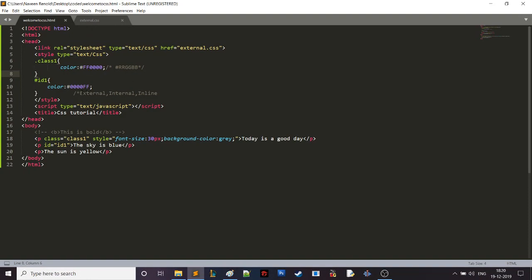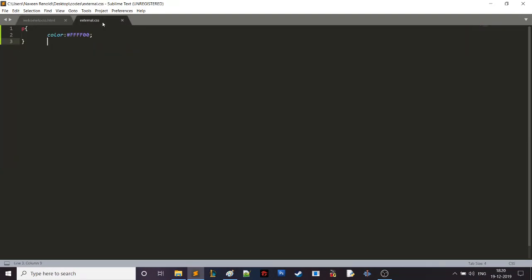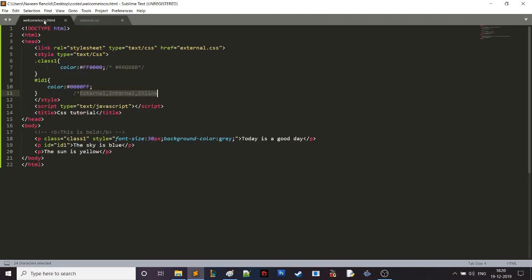So we have seen the three things. How it's actually used is, whenever you're creating a page, all the common things you will write in the external style sheet, and you will define all the common things there. So it's going to be very big, and next you are going to apply those common things to all your web pages. If you have 100 web pages, you will have one external style sheet and you will use it for common stuff.